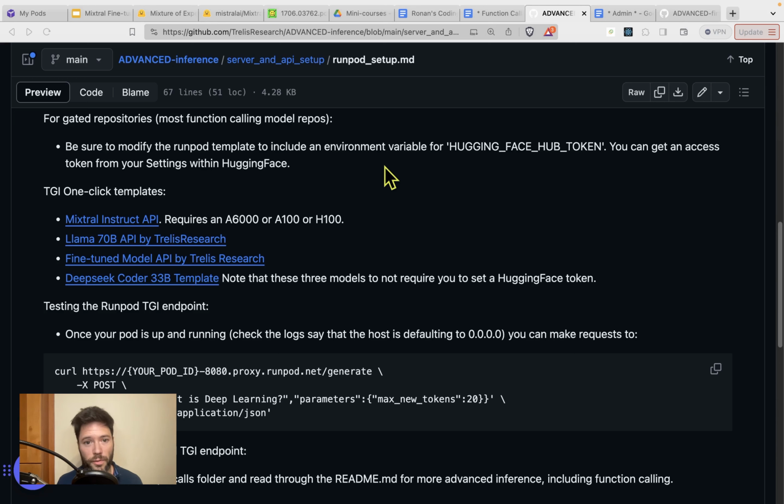Okay, with that, let's dive into an example of inference, how to run this model, and then I'll talk a bit about fine-tuning. The easiest way to run inference is to start off with a one-click template. This is if you want to set up an API where you'll be able to make calls, including parallel calls, and get responses from Mixtral.